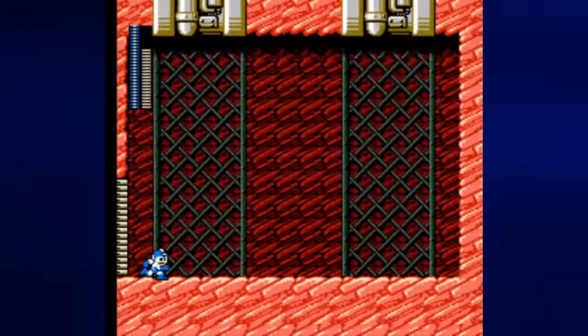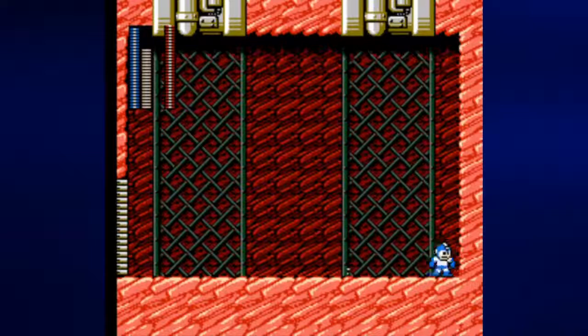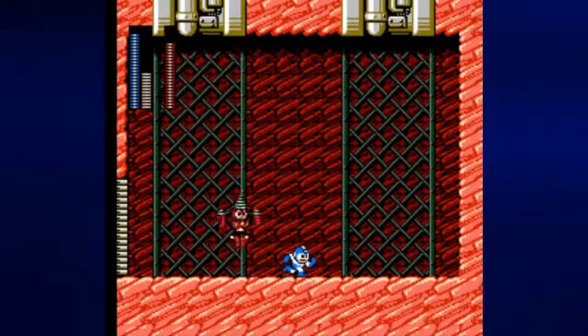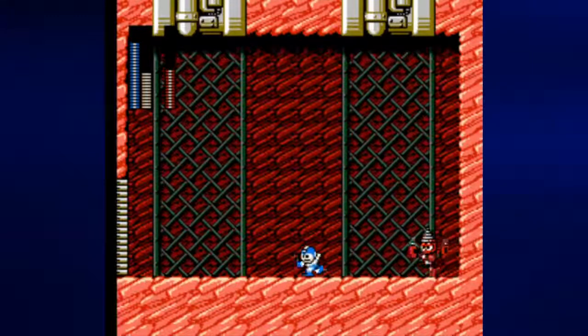Now, Drill Man is a pain in the butt. He'll jump around, try to shoot explosive drill bits at you, and he also does that. You're gonna have to slide around to try not to get hit. And when he does the dive into the ground, he's invincible when he does it.